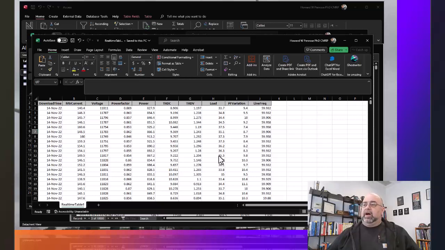Okay, power, and yeah, okay. So power is going to be added together. Power factor is going to be averaged, and so on. So okay, I have this one. Let's go ahead and get out of there.